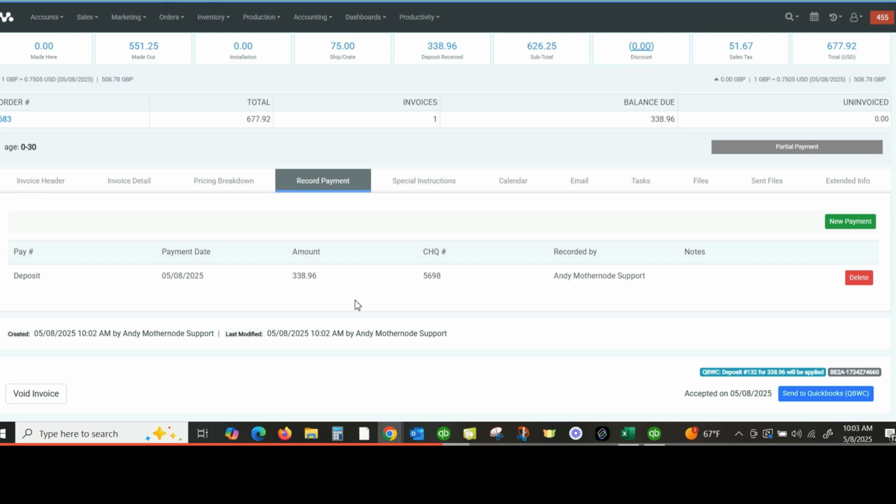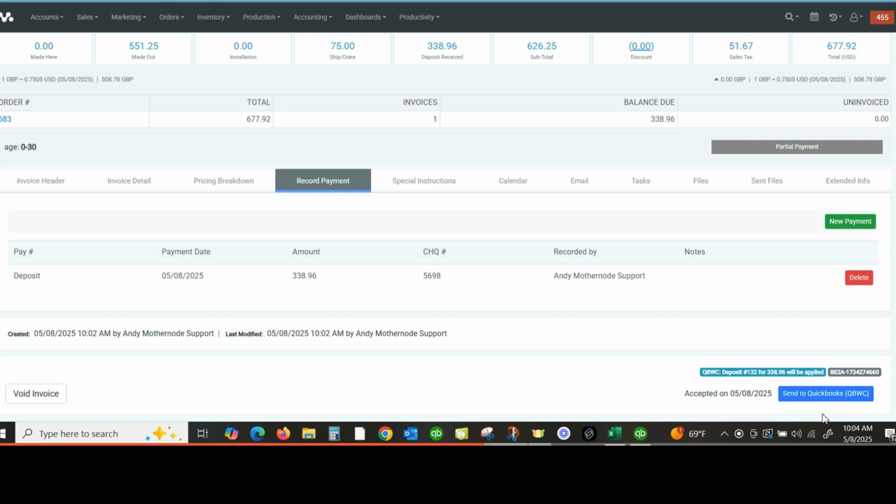I don't have to do anything special at this point, just by syncing the invoice. And because I've already synced the deposit earlier, the system will know to not only send the invoice information over to QuickBooks, but it will also send the deposit information to QuickBooks so that the original journal entry that I showed you will be reversed automatically. The information in the lower right portion of the screen is important, because this note in green here tells me that the deposit was previously synced and will be applied in the normal invoice sync process.